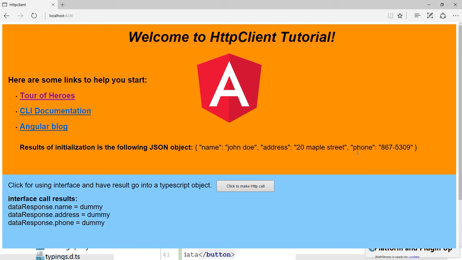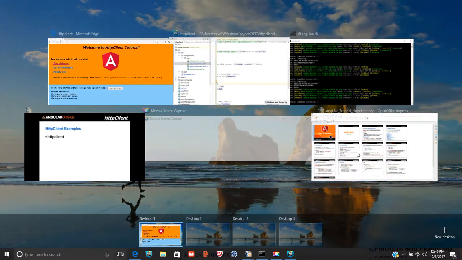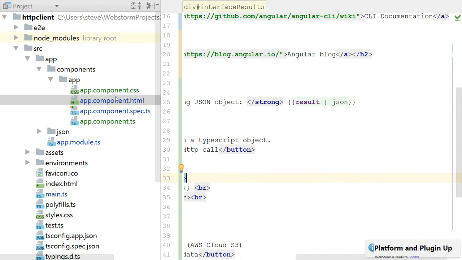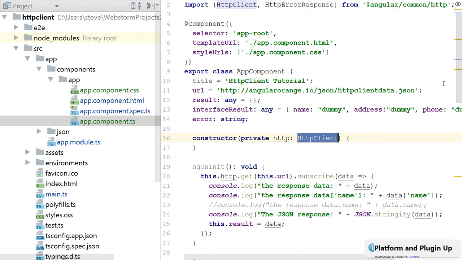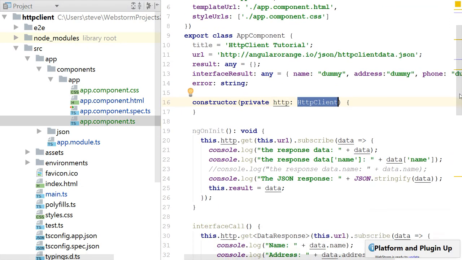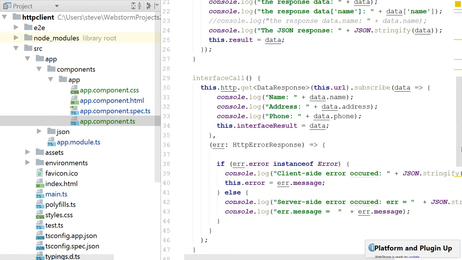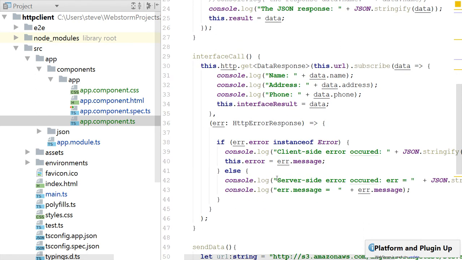And so now let's look at the second part of our demo. Second part of our demo, what we want to do is take a look at a way to use typed response data. And so what I did was I introduced a button on the front end, and that button, on a click event, I invoke the interface call on the object instance.